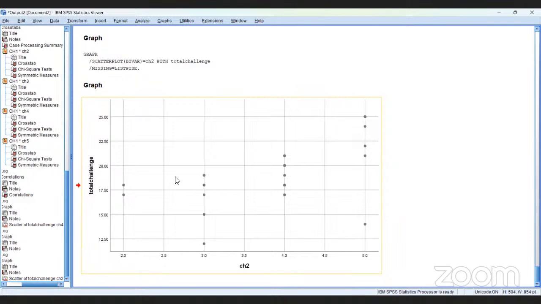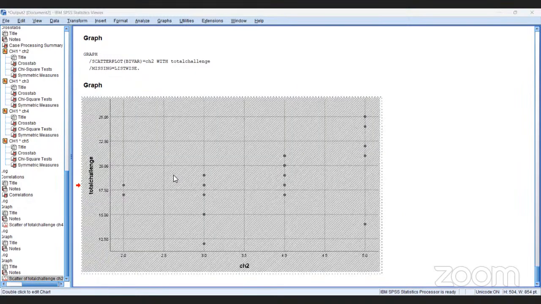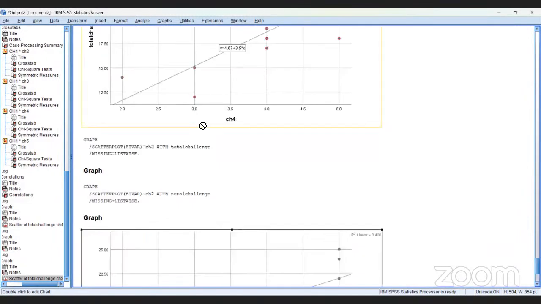And then you have to double click. Then you click this particular icon. Okay. Next, you click File, Close. Now you can find out the difference between the slopes.